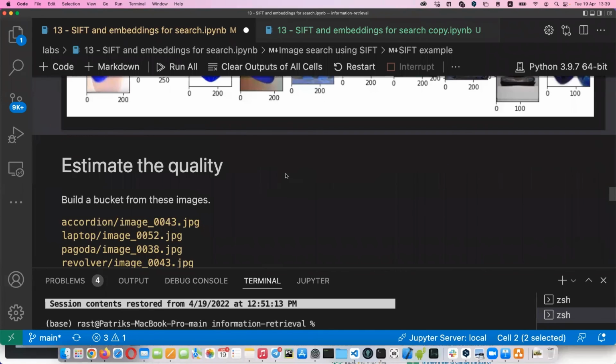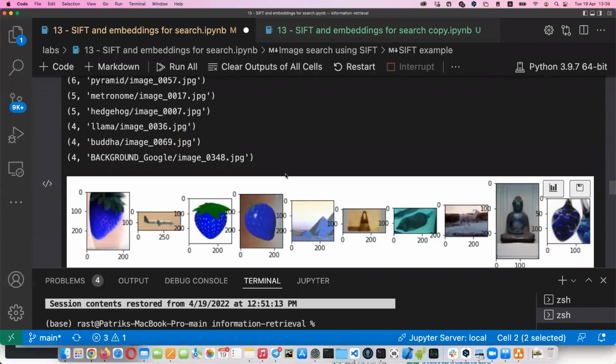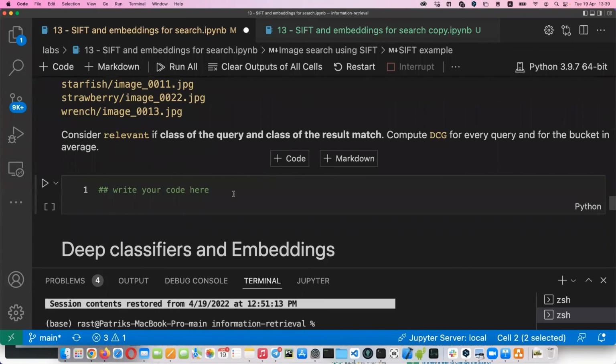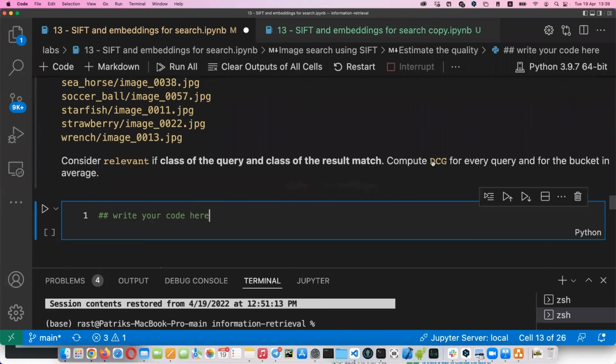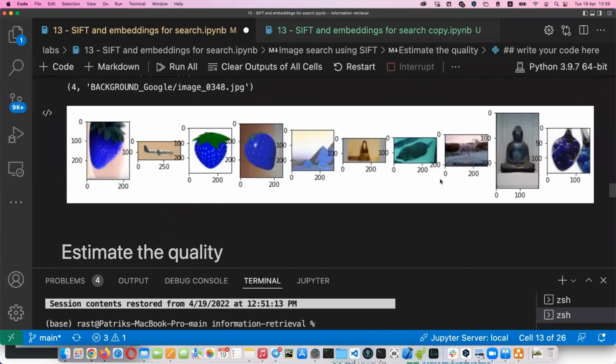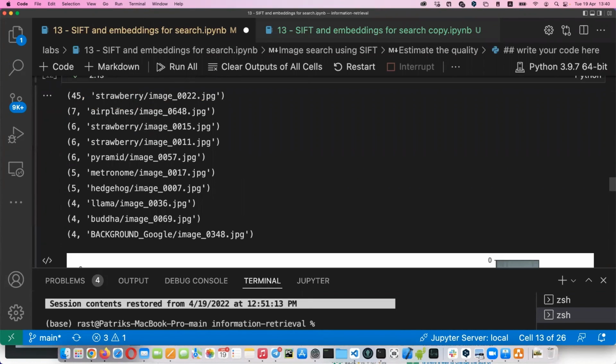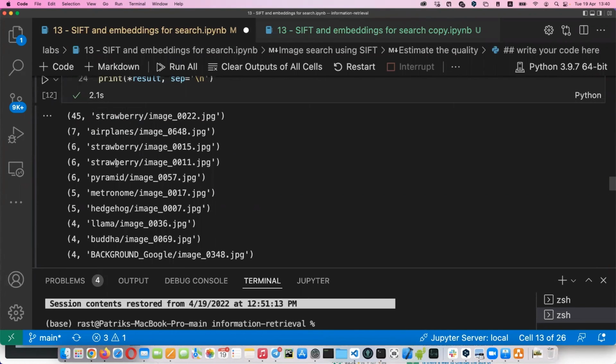So this is our image retrieval model, okay? You remember the assessment that we saw during the assessment lab, where we can use the discounted cumulative gain to compare how relevant our retrieval is. For example, we are given strawberry and we retrieve airplanes. Okay, so we have the category. What we expect is that we would like to see more strawberries inside the retrieved images, right? And then we also have things that are not relevant.